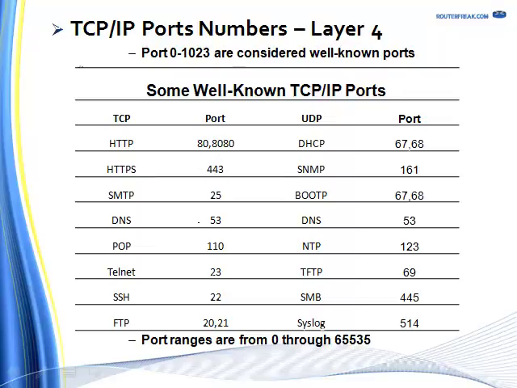Another one that's really common that you may want to know is DNS. If you notice here, DNS not only uses TCP port 53, it also uses UDP port 53. The main difference here is the server primarily uses TCP port 53 to do zone file transfers and things like that with DNS, their domain name files, right?